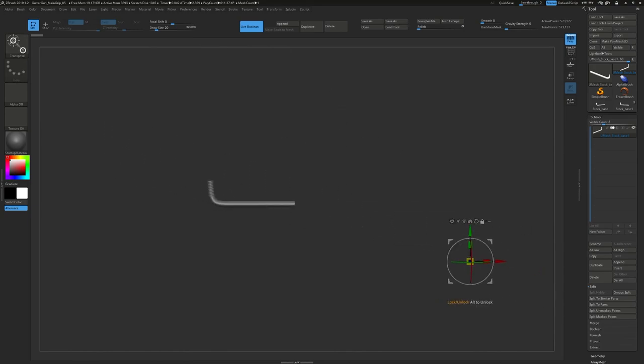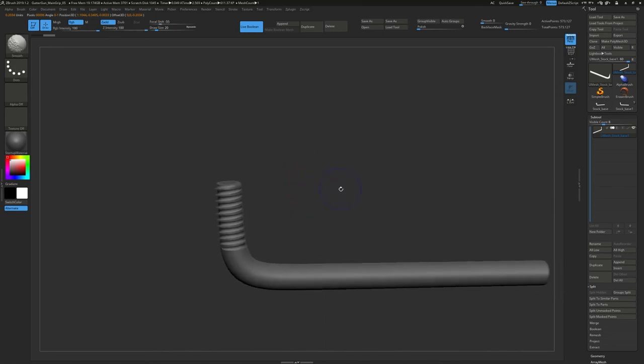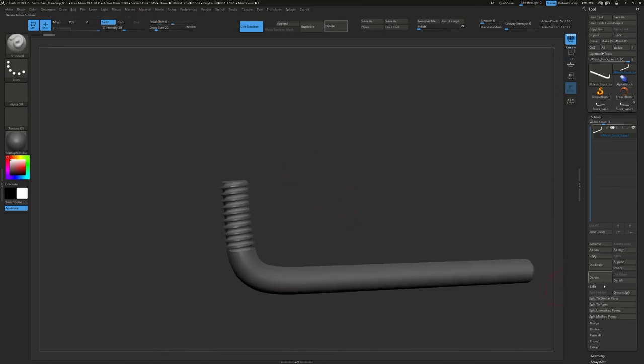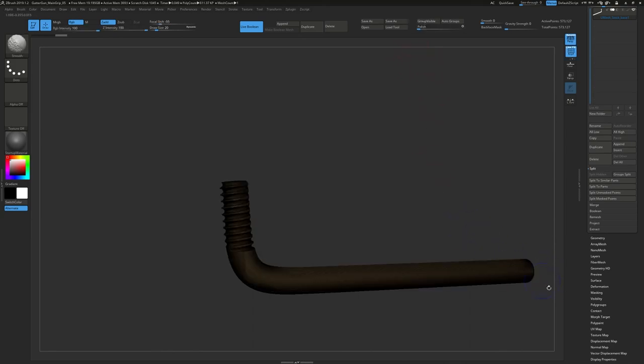We're just going to bring the pivot point back to the actual objects, because when we move around in the scene, it's going all crazy. So I just press W to bring up the transform tool, and we're going to go to the unmasked mesh center. So now it's all good, rotating around it. And we press Q to go back to editing. And we're just going to do the same thing as before. We're going to group visible, so it's all one polygroup.